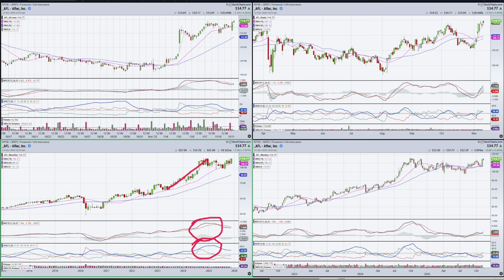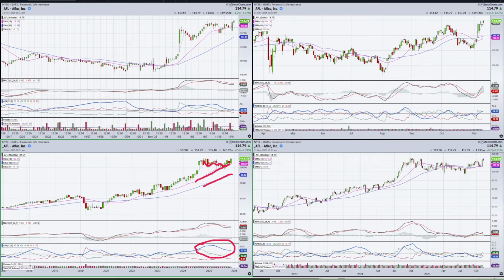Now, when we look at the way this setup evolves, you want to see this ADX line staying above the 25 line through a correction. Meaning we go through a corrective period and the ADX stays above 25 throughout that. In this case, it stayed in the mid-30s, so that's really excellent trend strength. So we know we've got this rising 18 above a rising 40, but we also know we're in a power trend right now, because we've made it back to the 18.